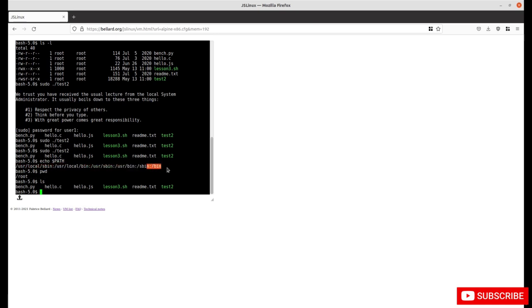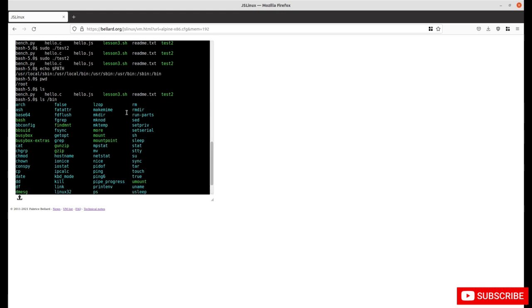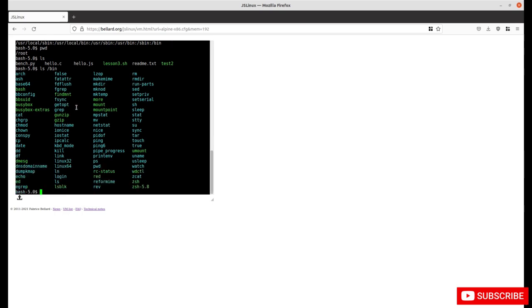If I show you /bin, you'll see all those commands here, like mount, ls, and all the others. And these are part of the PATH. So the PATH is where Linux looks for executables.